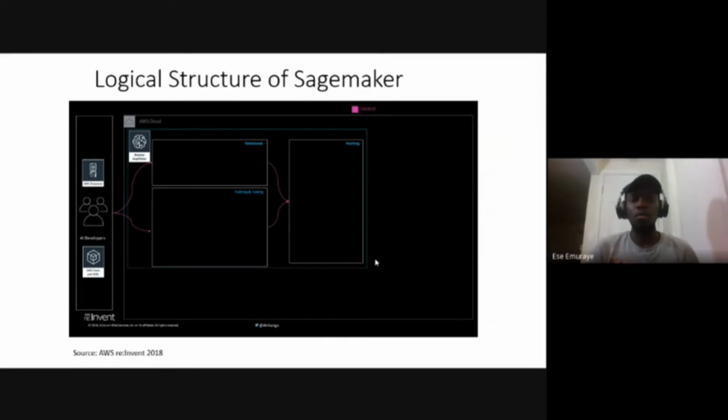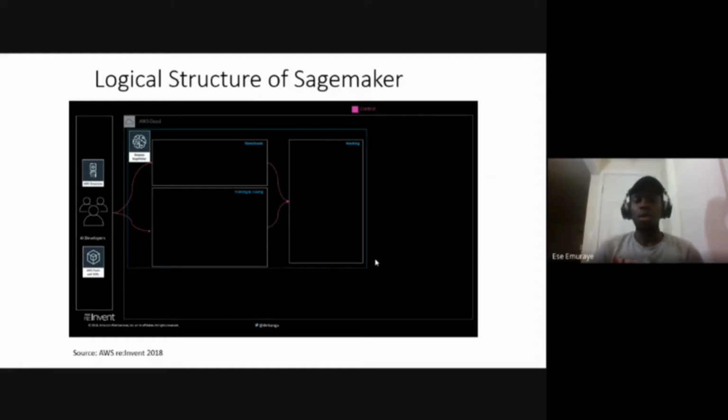Amazon SageMaker has three major areas. You have the notebook instance, which is like a VM. You have the training and tuning, and you have the hosting. The hosting part is where you do inference and host your model.